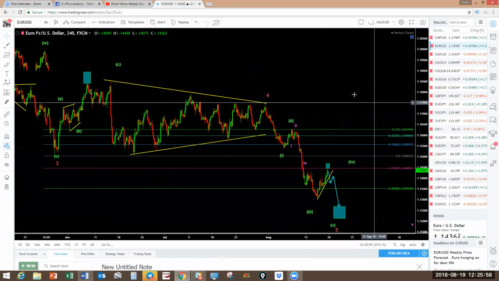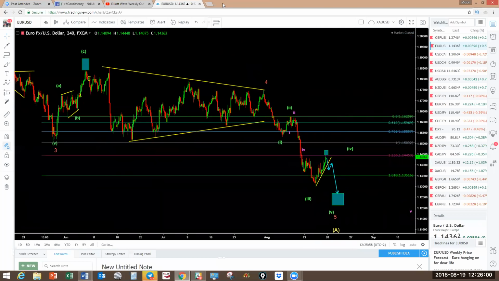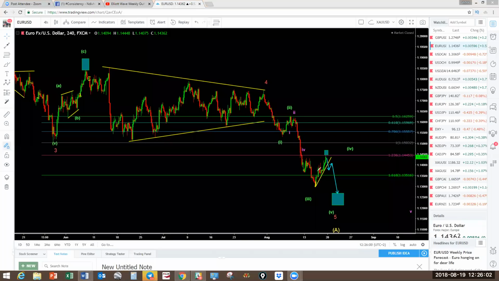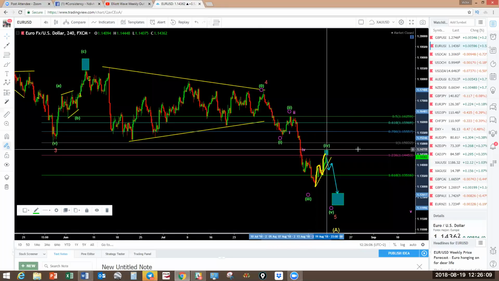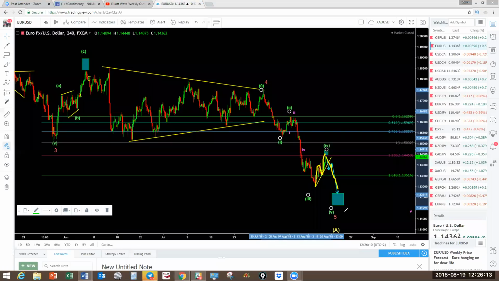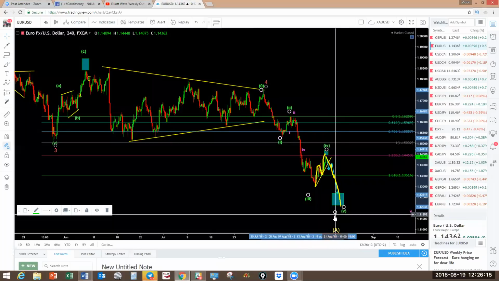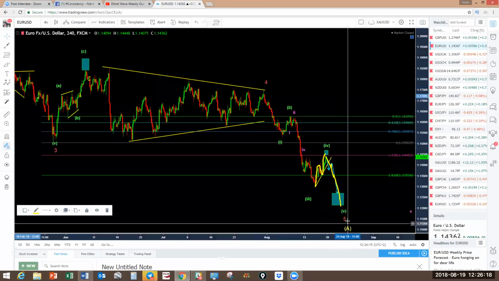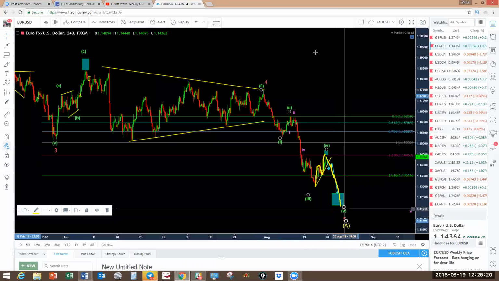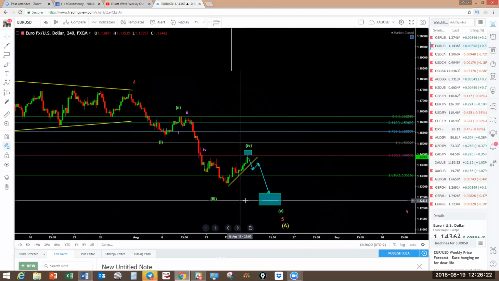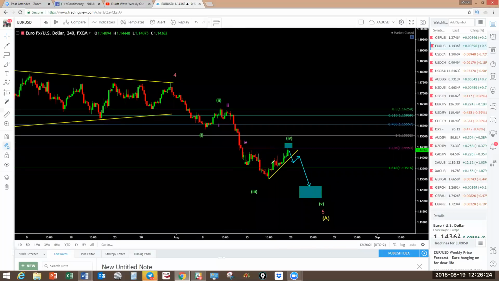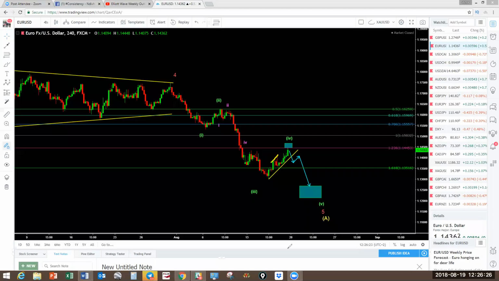So if you look on the 4-hour, I'm still expecting this has gone up in three waves actually. 1, 2, 3. So now the question is, has this completed this lower degree wave 4, and are we going to go down to complete the wave 5 in green? You can take a screenshot and look at this yourselves. So anticipate that if we break this flag here that is currently playing out here, we're going down some more. Okay, I'm still anticipating that we're going to get one more down.